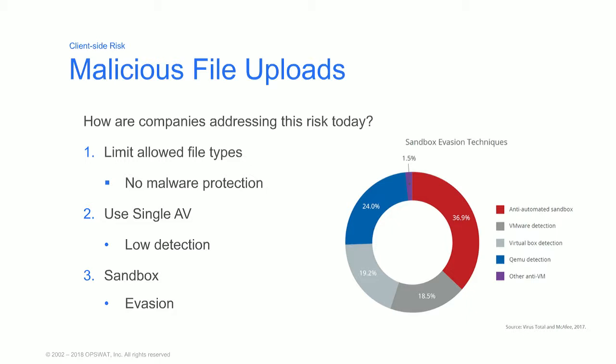So how are companies trying to prevent this kind of risk? At the end of the day, these are the things that we need to make sure are properly understood. A lot of people are saying, yes, we're receiving only images, PDFs, maybe some docx. But images and PDFs are the ones that are mostly seen, and nobody's going to block them. And the mindset is still that you don't need anything because those files are not malicious per se.